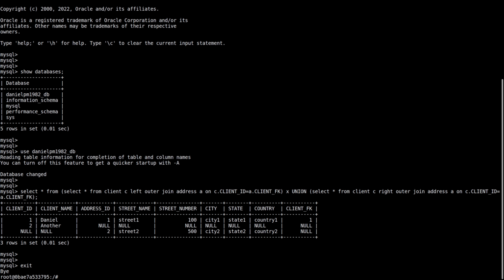So let me exit the MySQL CLI client. We will not be using it anymore because we are going to use another client, which is the external MySQL Workbench.